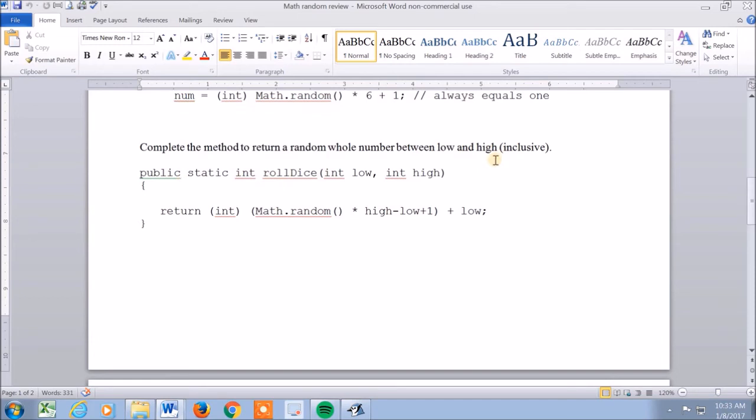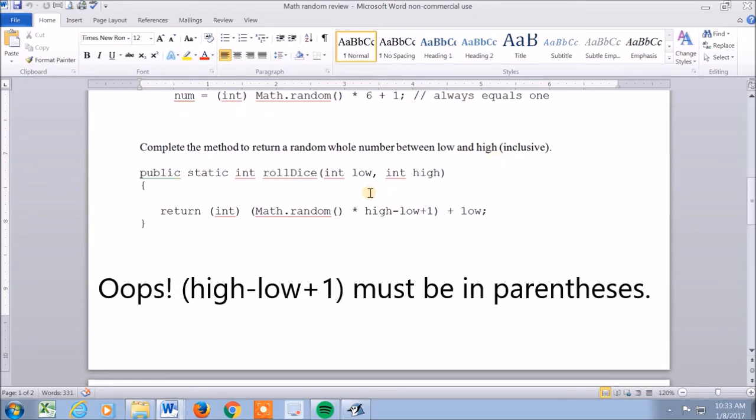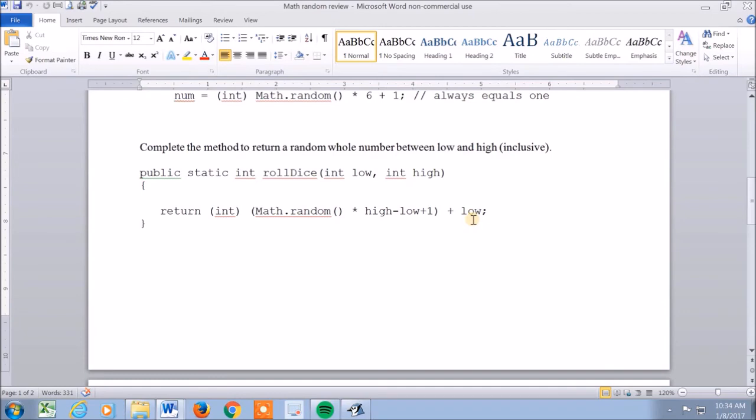Sometimes you'll want to get a random number in a range from low to high. So this is just an example of that. How do I get a random number from this starting point up to this ending point, inclusive of them? Of course, if I do high minus low plus 1, that will tell me how many random numbers I have. Don't forget the plus 1, right? If I want the random numbers from 3 to 5, 3, 4, 5, that's 3 random numbers. So when I do 5 minus 3, that only gives me 2, so I have to add 1. And then of course, plus low at the end, that gives me my starting value.